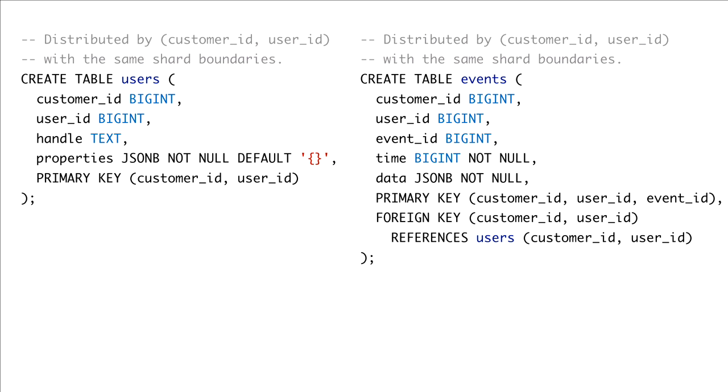And similarly, we'll want a similar table for events where every event should belong to a user. It has a customer ID and a user ID, and every event has a time, which is the timestamp that the event happened at. And that event should be able to be represented as a similar JSON blob where it includes all the core stuff like CSS hierarchy or the page path or the text of the button that led to this click or whatever else you want.